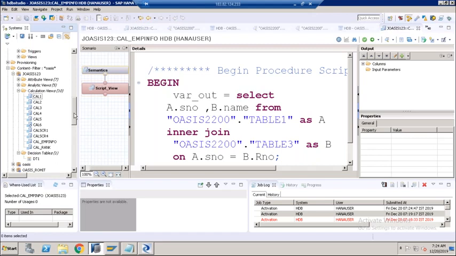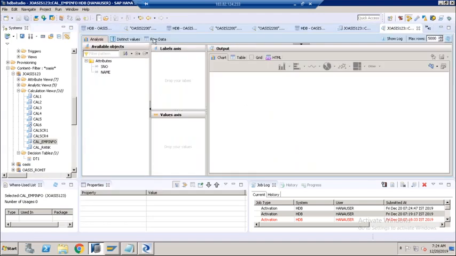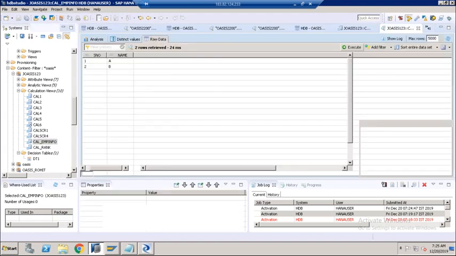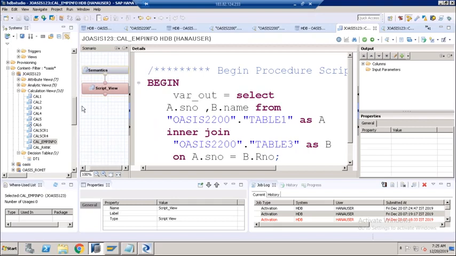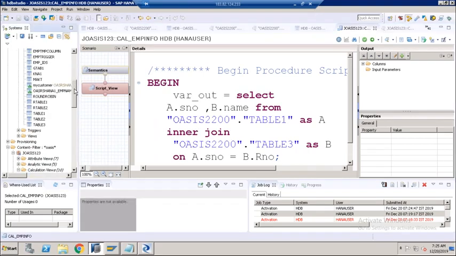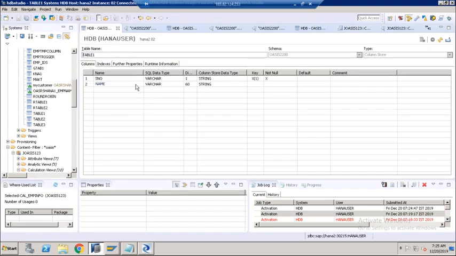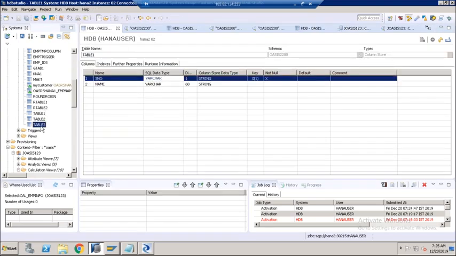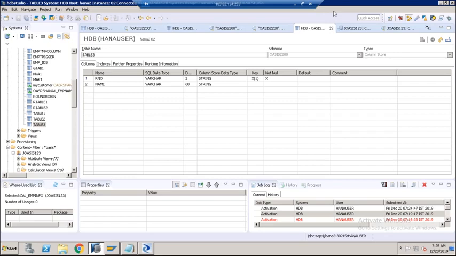Activated. It's an inner join. You can see the comment. And another thing is, these two tables have varchar. Table 1 varchar, table 3 varchar. But when we created external view, if the table has varchar data types, we cannot show the data in ABAP layer.